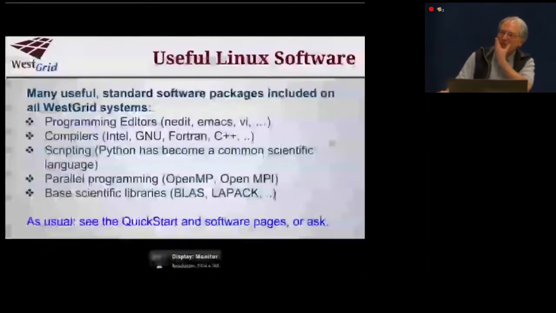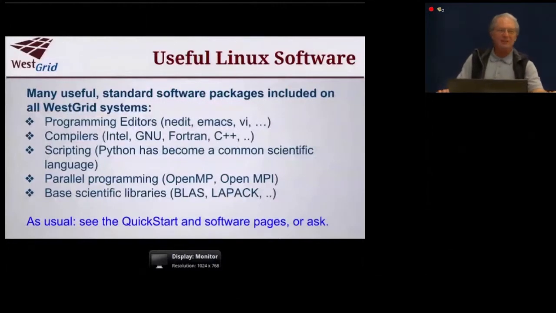Okay. Anyhow, so Python's good. We've got things like that, Python, Ruby. Parallel programming, of course, every cluster is aimed at that. So the big OpenMP and OpenMPI packages are there, plus maybe some other packages. And all the base scientific libraries, the BLAS routines, the LAPACK, those are mostly aimed at linear algebra and very efficient, very fast linear algebra. So we all have those, and if possible, we have the tuned ones that come from the vendors, so they work really, really fast. So there's pretty much a whole suite of the standard Linux software.